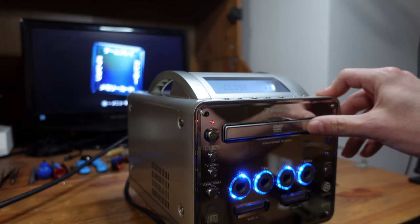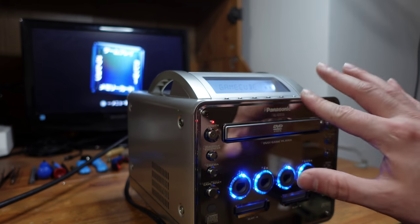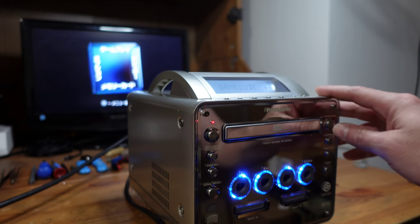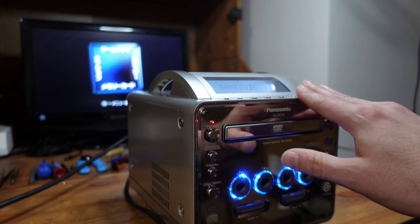Okay, so with this guy, it's entirely possible that we might just need to do the region swap. I did have to give it some effort to close the tray, and that's also kind of common even with a new belt. So let's go ahead and go through and do the region switch, rather, on this console.